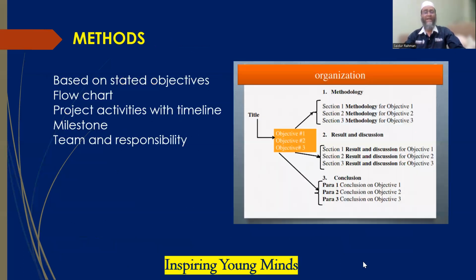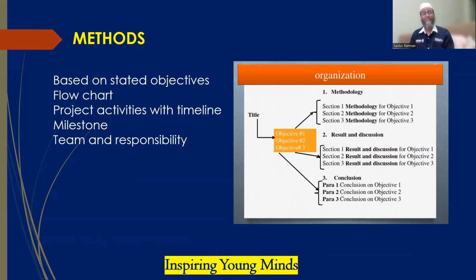So this is an important aspect. When we are going to write a proposal, how are we going to generate data? We have objectives, so now we need to address the objectives. How are we going to achieve the objectives? Through a method. We are going to generate some data. So we need a scientific method, and that method must be based on the stated objectives.